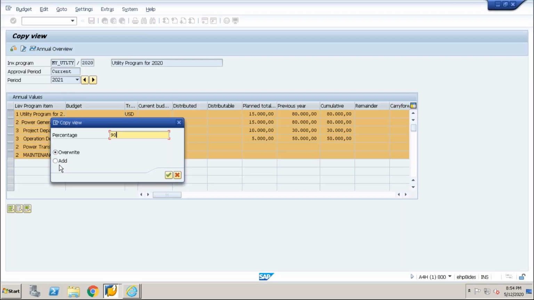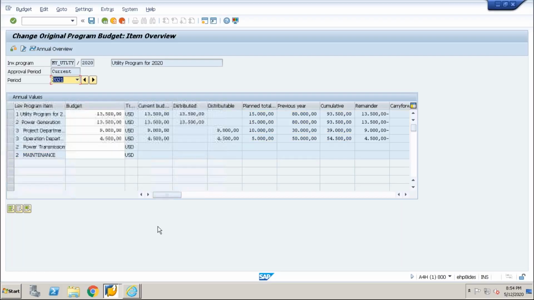You can overwrite, or you can add to the existing values. I am overwriting it. Here you can see 9,000, which is 90% of 10,000, and 4,500, which is 90% of 5,000. It is copied here. Total is also copied as per the percentage selected. So this is for 2021.